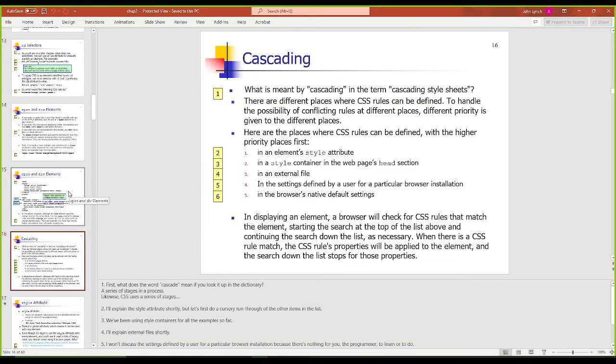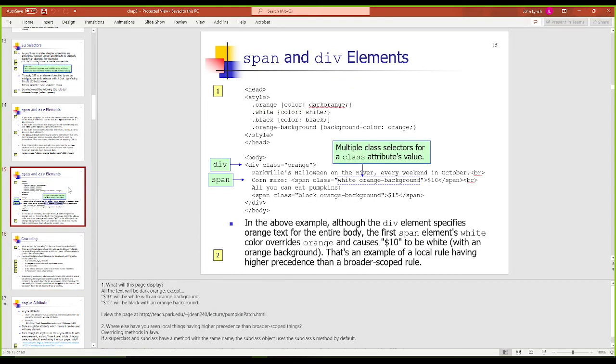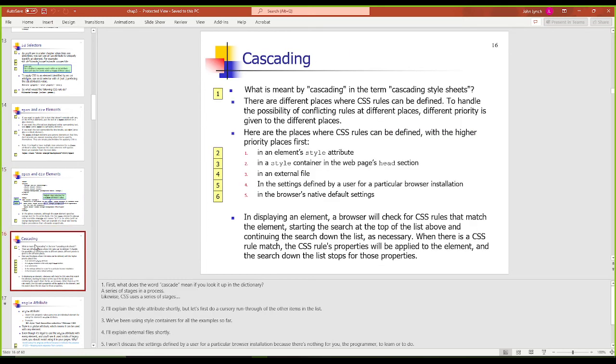Cool. Now, the last thing I want to focus on, and then I can let y'all get practice with it, is the concept of cascading. And again, the term cascading, and what this comes from with cascading style sheets, is how our rules are defined. So when we say cascade, we kind of say this flow of things that are going on. Essentially, there's various places where the CSS rules can be defined, and there's a priority of them. So you can kind of think of it as stacking plates.